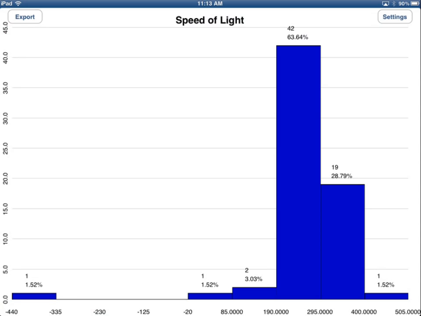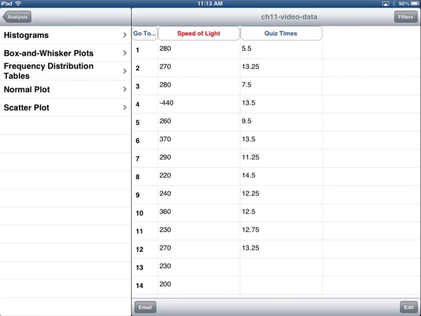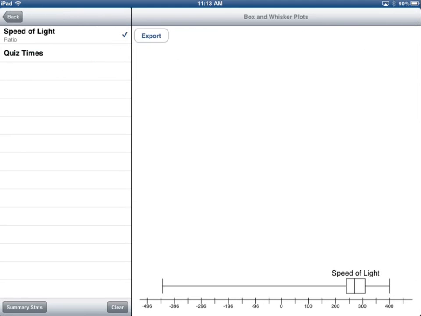Here's a quick histogram, and right away looking at this thing I can see it's not exactly normal and I have negative values. This is a big thing to do. Always look at your data. If I were to instead do a quick box plot, there it is. Again, I can see I have at least one negative value here. So it's extremely important to look at your data first.